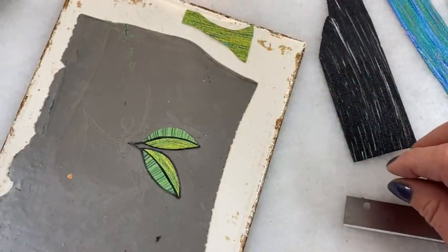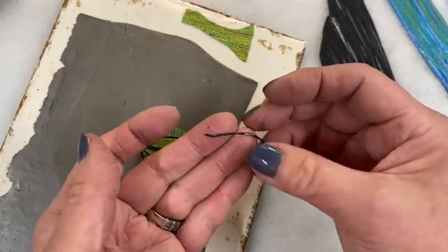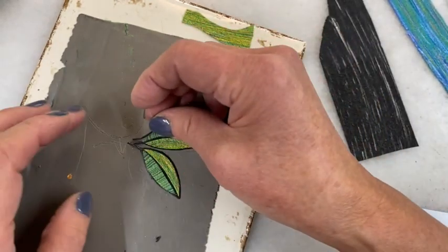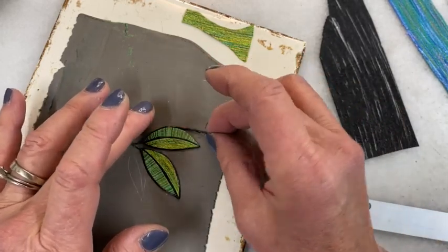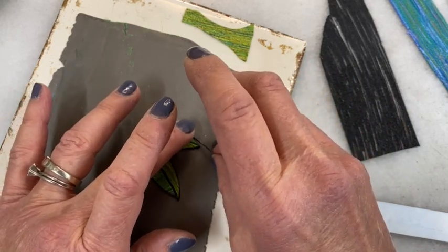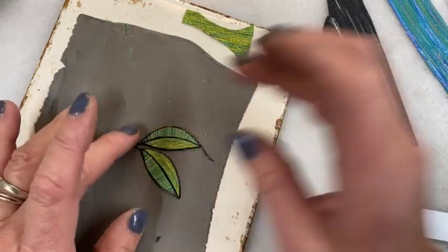Let me see if I have some little scraps. And I do. You'll find that when you do work like this, you end up with a lot of little tiny pieces like that, that come in handy and can certainly be used in situations like that.